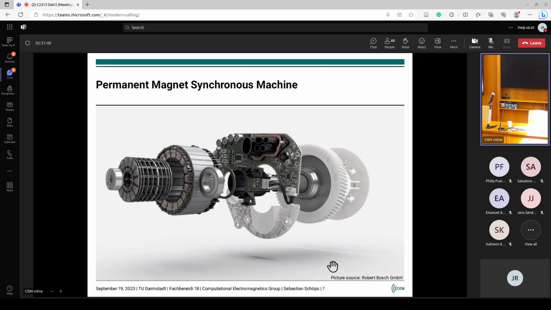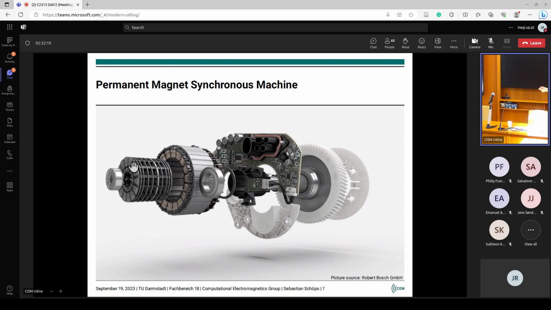Okay, so electric machines, here's an example of how one machine could look. It's a so-called permanent magnet synchronous machine. It's from an electric bike, actually. It's from Robert Bosch GmbH. That's one of the companies we are doing consulting with. And for this talk, there's also power electronics, but we don't care for now. If you would do proper simulation in industry, you would have to do system simulations and also take care of this, of course. But we don't do this today. We're talking about rather PDE-based models, at least at the very beginning.